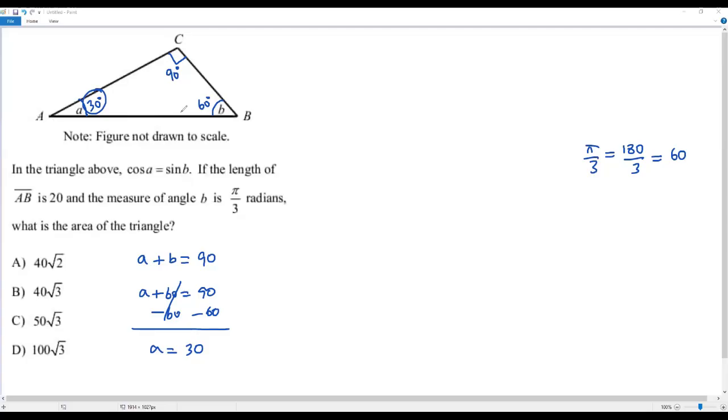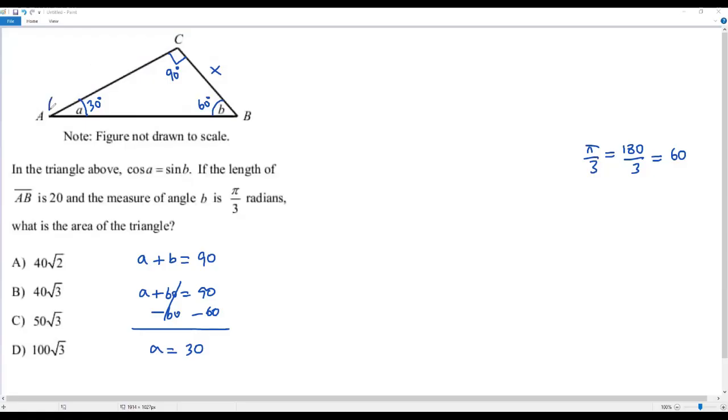Okay, in this 30, 60, 90 special right triangle, the side of the triangle which is opposite to the smallest angle measure is the shortest leg. Here CB is the side which is opposite to the smallest angle measure 30 degrees. So this is the shortest leg. Usually we assume x as the shortest leg of this special right triangle. And the next longer leg is the side which is opposite to the next larger angle, 60 degrees. Here AC is the side which is opposite to 60 degrees. This is the next longer leg.